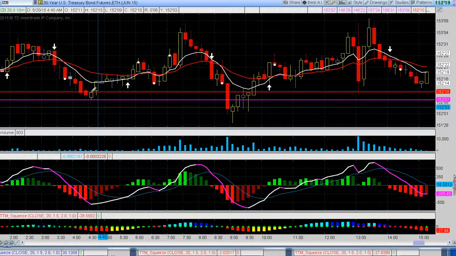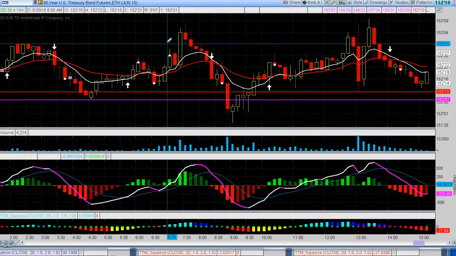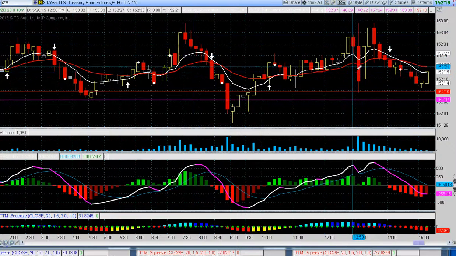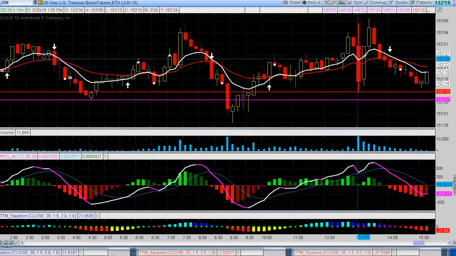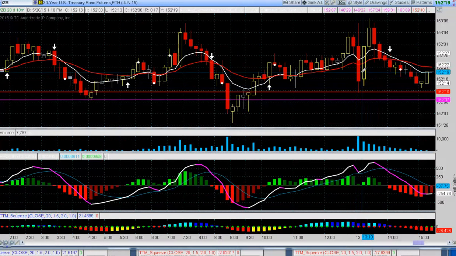We had a really range-bound day. Not much happening, even with the FOMC minutes at 1 o'clock Central. Those two big bars took everybody out, up and down. Of course, they didn't have anything to say except interest rates aren't going to move in June, which I don't think personally interest rates are going to move until the next presidential election. But that's just my view, and you can take that for what it's worth.